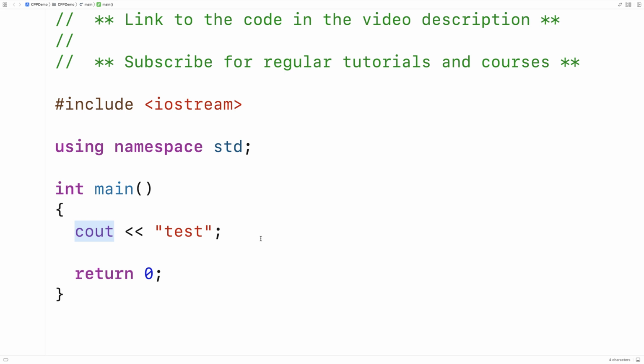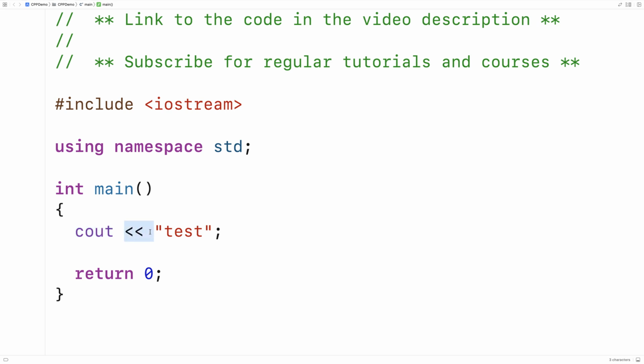The console is a text-based interface for interacting with a computer. Modern operating systems will still provide a console, or what we might call a terminal, command line, or shell. When using an integrated development environment, like for example Xcode, the console output is typically displayed in a separate pop-up window.